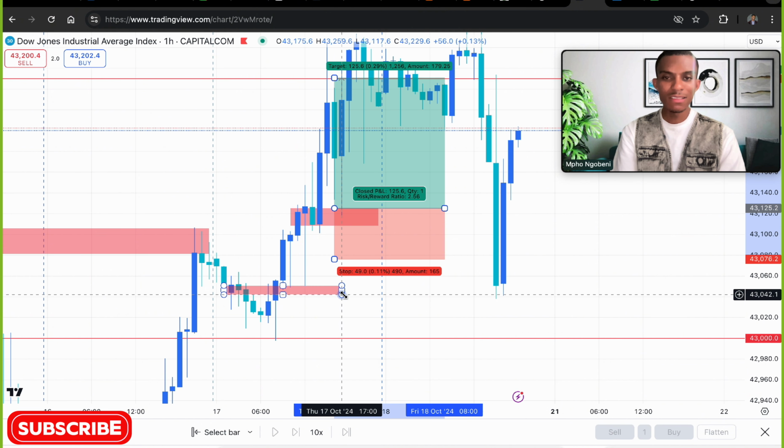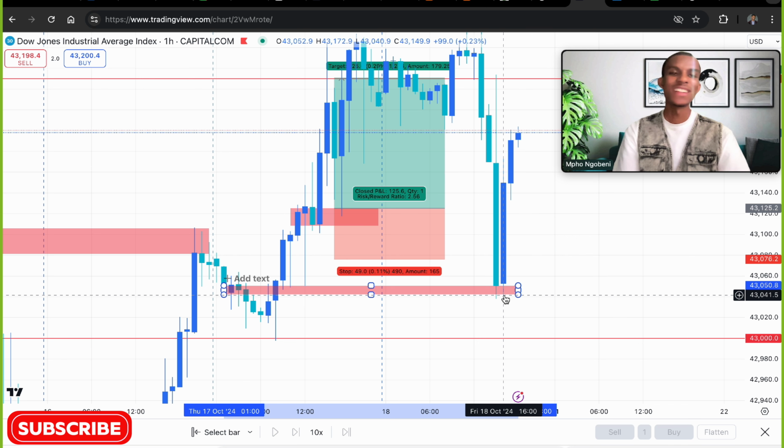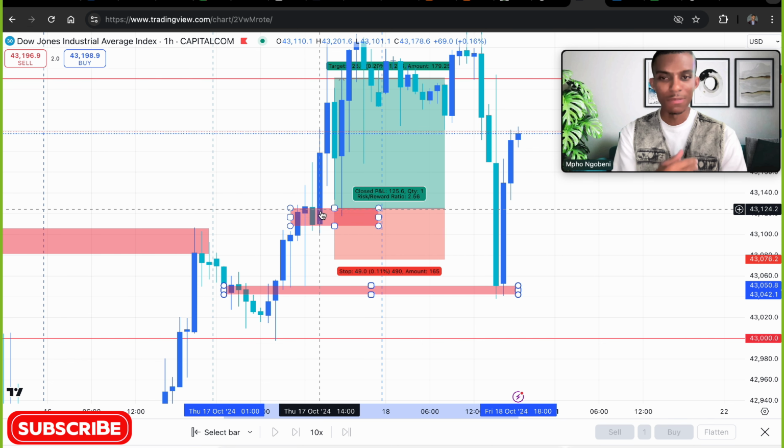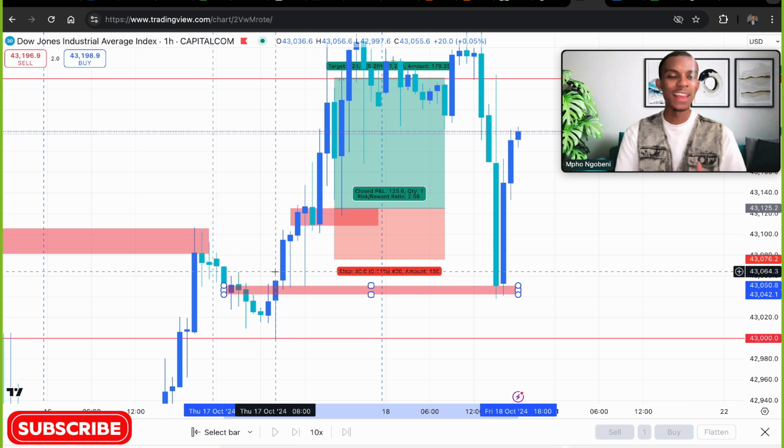Oh, this key level held again. This zone here, oh, it held here. I didn't even see it. Okay, but that was the buy there, and then this key level was broken. So again, a key level can be broken, but if it's broken, use it as an entry for next time, and don't rush it. Don't rush zones as an entry. Everything's going to come back, you're going to see.